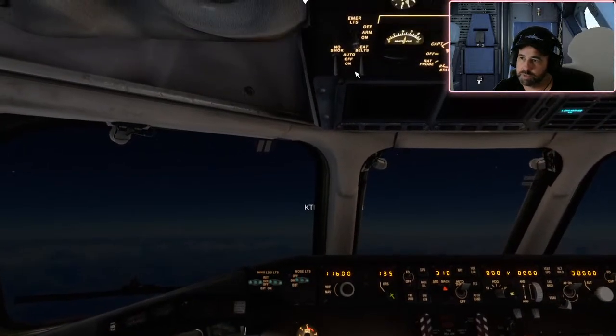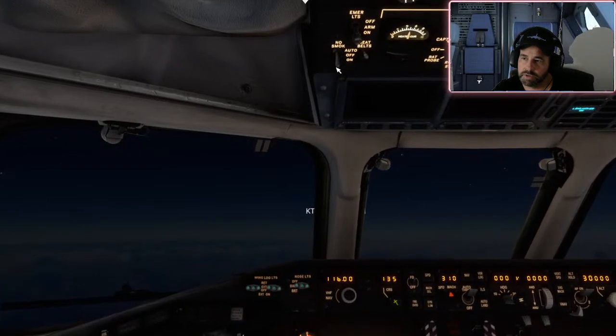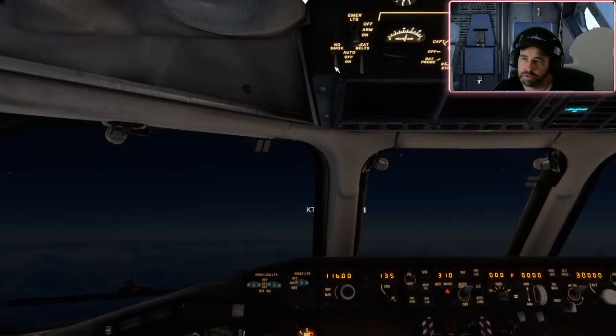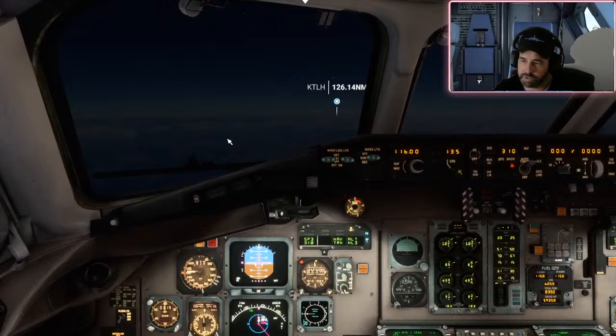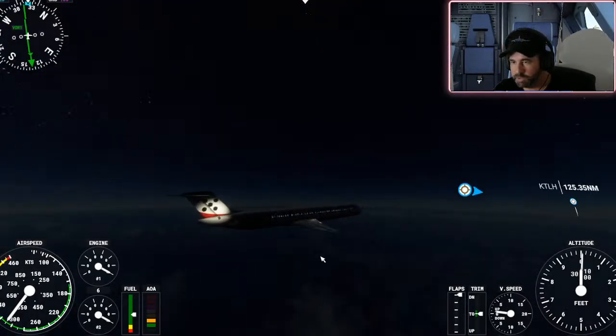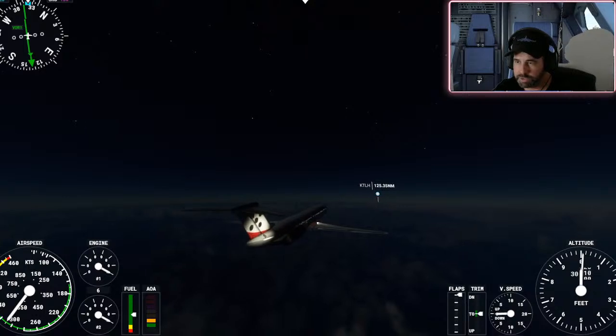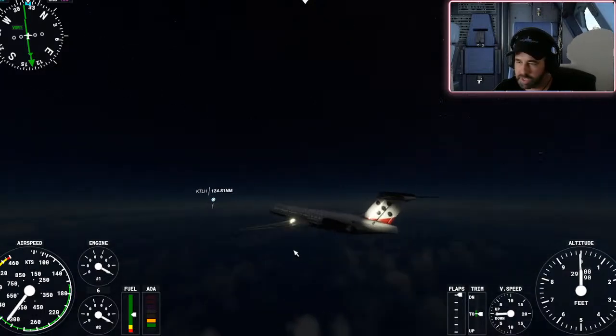So that being said, let's just stress out the passenger real quick. This is your captain speaking. Please prepare the cabin for descent. We will be descending into Tallahassee shortly.